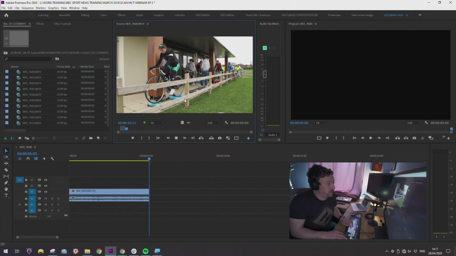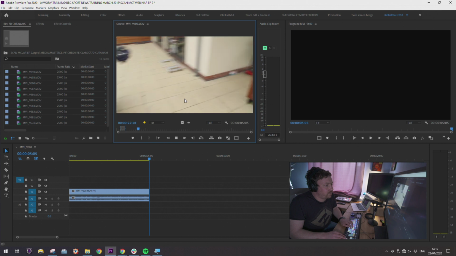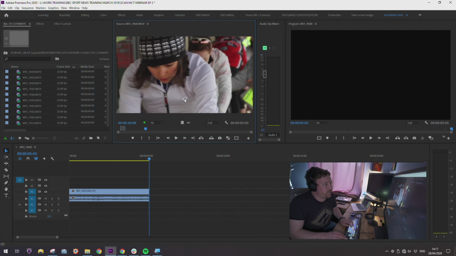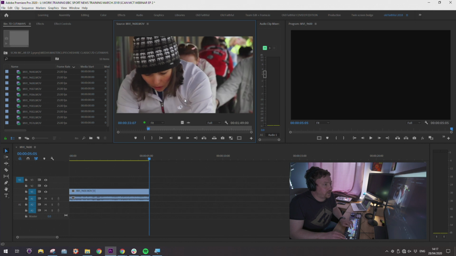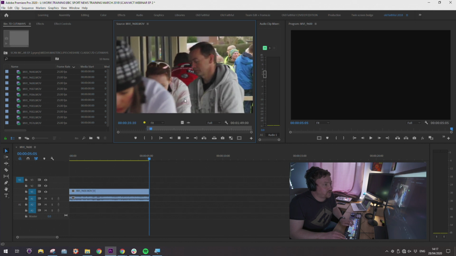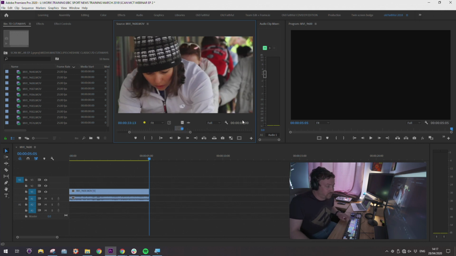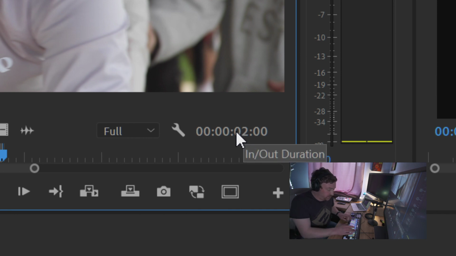We're going to look here, and we're going to use the JKL keys. I'm not going to use the mouse. At some point, the camera's going to reframe. Yep, there you go. Scrub forward, scrub forward. Okay, now we have here, the camera steadies up, and I'm going to mark it in there, and I'm going to take that portion there. Don't really like it where it sort of pulls over there, so I'm going to leave it there. I can see from my source window display here that the portion I've marked is 2 seconds in duration, and if you hover over there, it will tell you in-out duration, and that tells you 2 seconds.